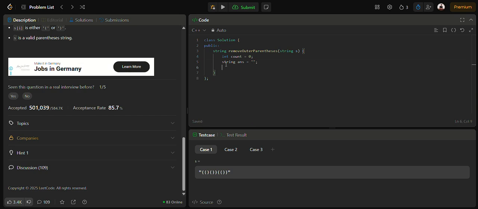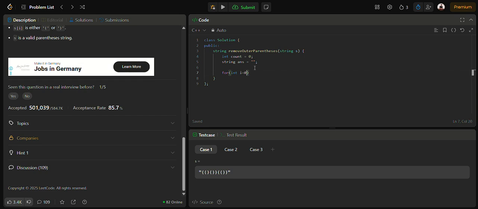Let's just declare a variable count of data type int equal to 0, and a string answer, which is obviously what we have to return from this function. First we'll run a loop over the string, so that we go through each and every element, each bracket within the string.